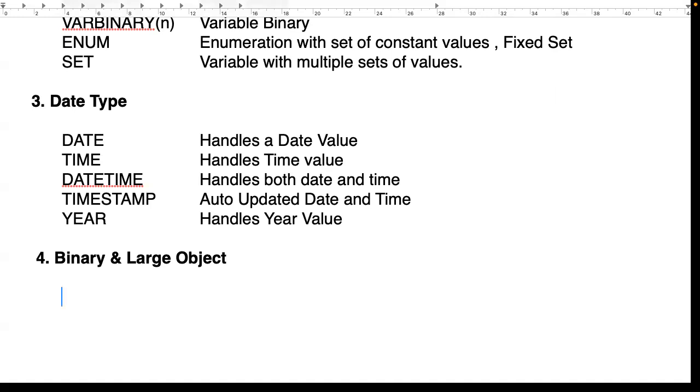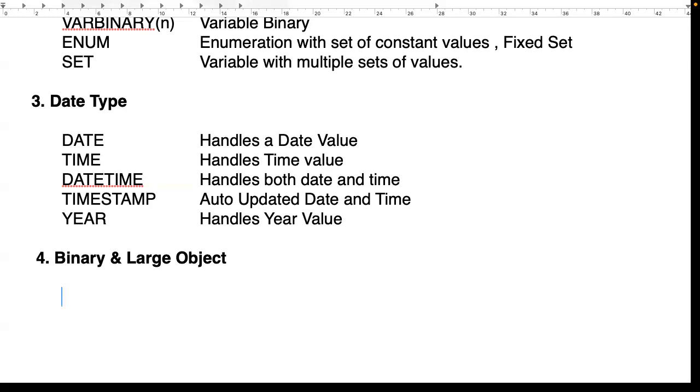What we prefer is we will upload the image into a server location. In a folder we will keep the photo, and the path of the photo we will keep in the database.